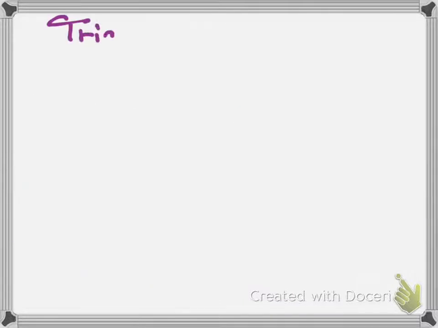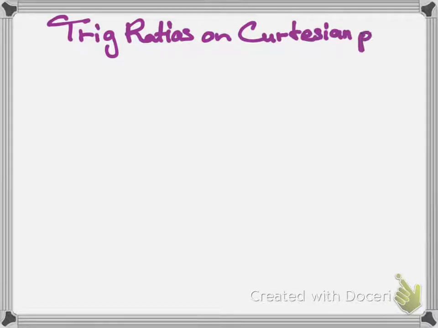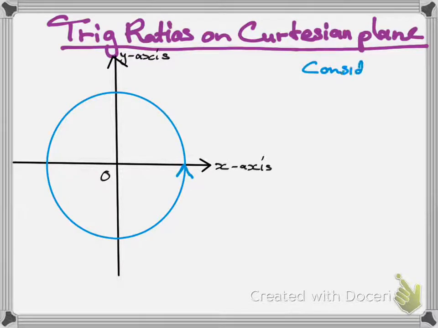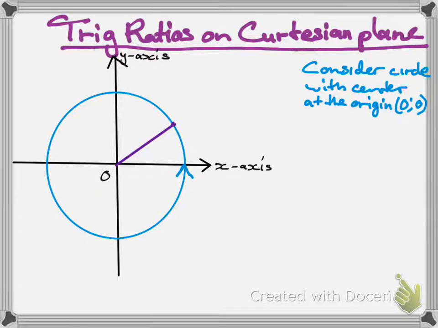So the Cartesian plane, remember, is a plane which is divided by the x-axis and the y-axis, and it is divided into 4 parts, and we call those 4 parts quadrants, right? So given the circle with the center at the origin, and this one has a radius, we call the radius r. We are going to be dealing a lot with the radius r. So we'll be measuring the angles in the anti-clockwise direction.